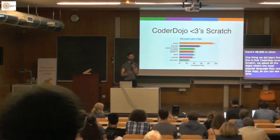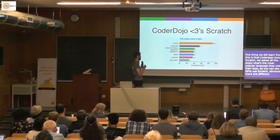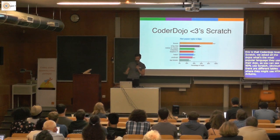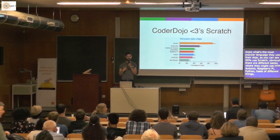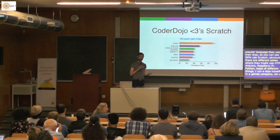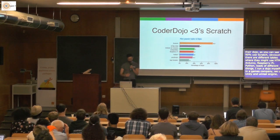Obviously, there are different tables where they might be using HTML, Arduino, you guys, Raspberry Pi, Python, loads of different things. I run a dojo myself in a games company, we use Unity and Unreal Engine. So it's quite interesting to see that.